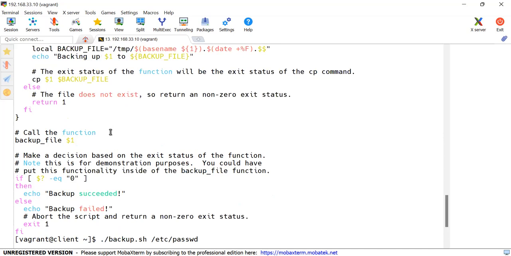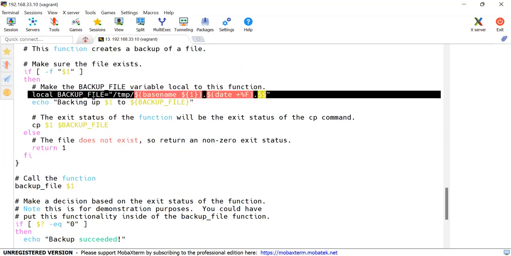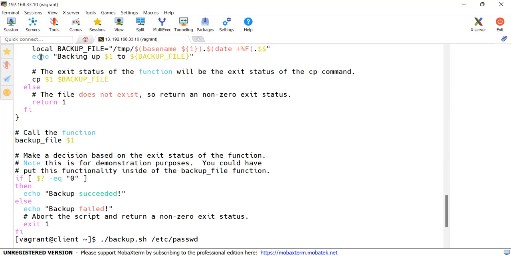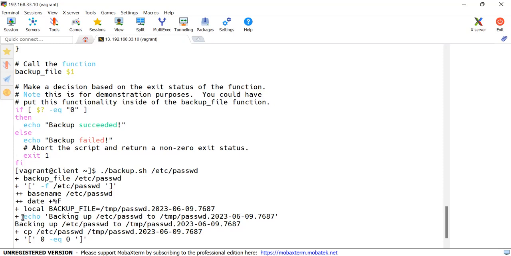Now this command has been executed and it is showing that I can easily understand it. Local backup file, yes, this is the file name, I mean the actual value, assigned to this local variable. Then what we have defined, echo backing up $1 to this variable. But what is this $1? What is this $backup_file? If you come back to here, you can easily understand it.